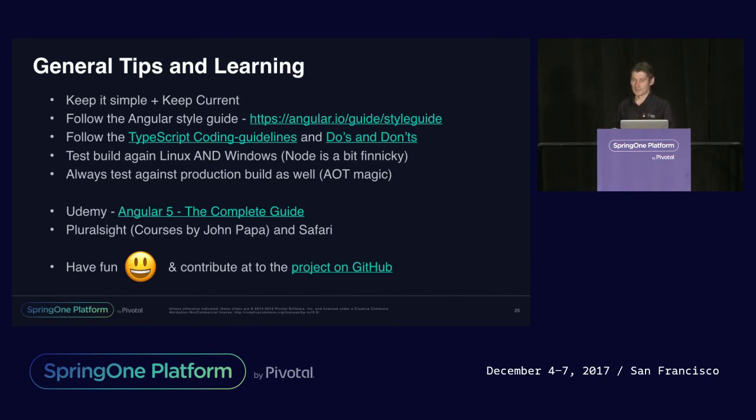For resources, I would definitely recommend the Udemy course. There's an Angular 5 course there. The guy seems to constantly upgrade it with the latest version. If you're lucky, you can get it for $10. That was quite good. Pluralsight has a couple of courses that are nice. Particularly John Papa. Follow him. He has some really good material, and yeah, just have fun and contribute to our project.